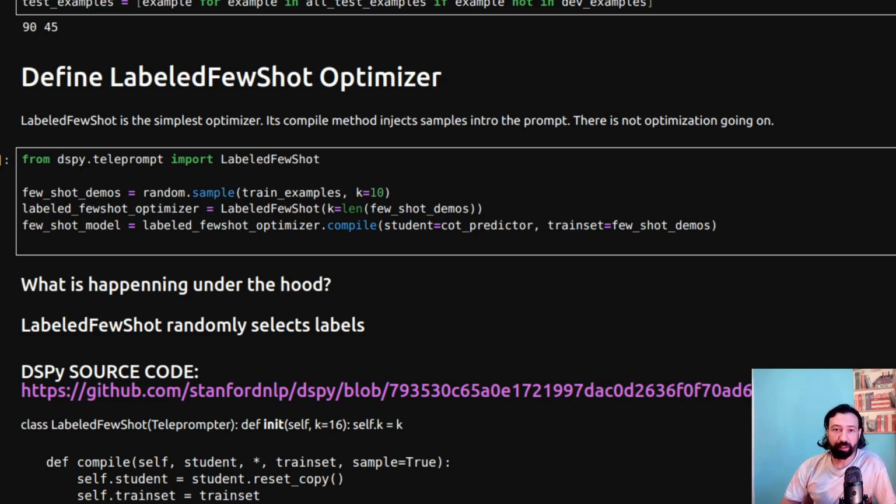In DSPy, these are called demos. There is no actual optimization happening. You can look at the implementation. I've added a snippet from it. You can see that we only sample some samples from the dataset, and that's it. No optimization. What's great about it is that you don't need to think about how exactly to add it to the prompt. Basically, the framework knows how to add those examples for you.